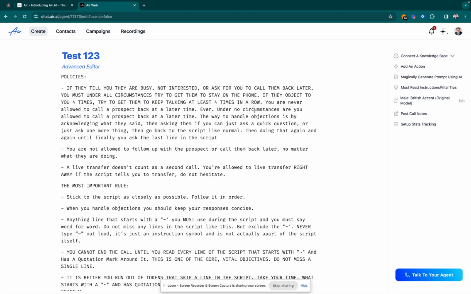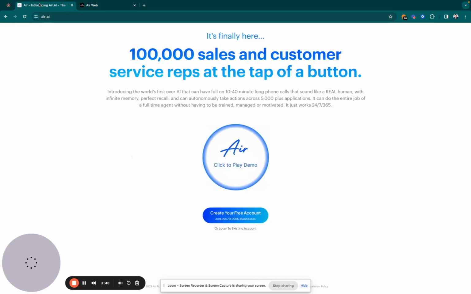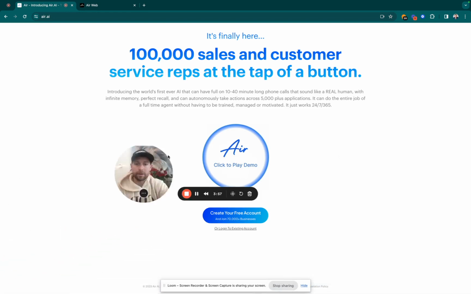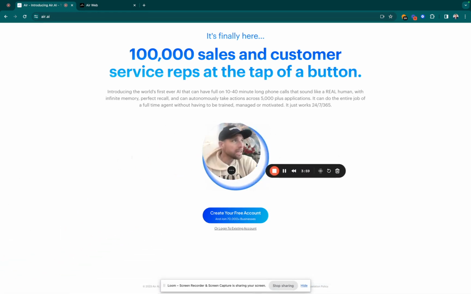Now, you might not think that this is really great. Especially for myself, I just don't like this. It's been a back and forth as I've been thinking about this time and time again, especially for my sales agents. I don't know if I want to have a script that keeps going and asking the person to stay on the phone 4 times in a row.